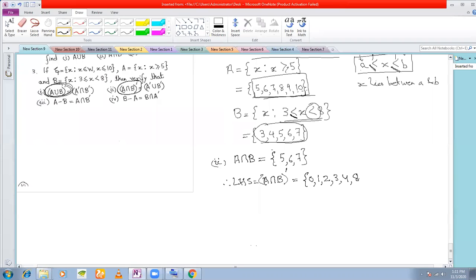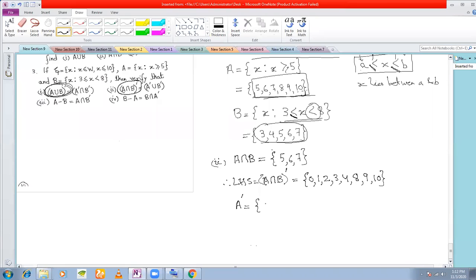So we will skip those. 8 is not there, but it is there in the universal set. 9 is not there in A intersection B, but it is there in the universal set. Similarly, 10 is there in the universal set. So A intersection B complement is this set. Okay. Now we proceed to find out the right hand side. But before we proceed, we'll first find A complement. You have already found A complement, I think, but I have erased it. So A complement, let me just write it down once again.